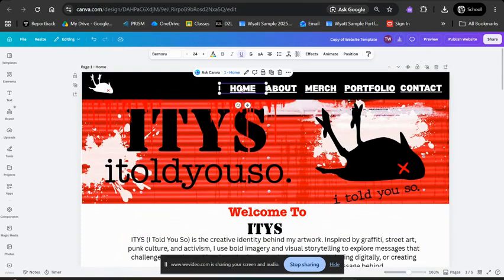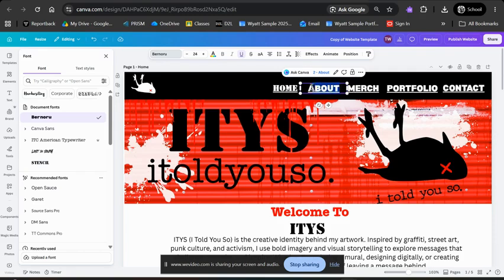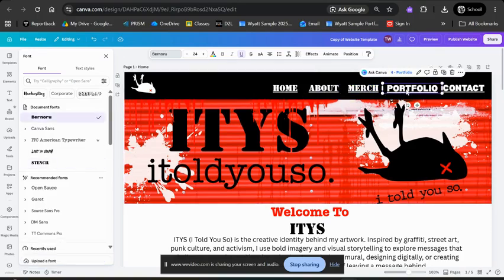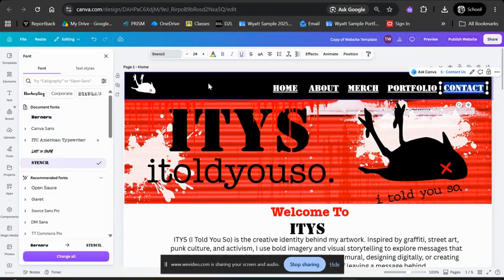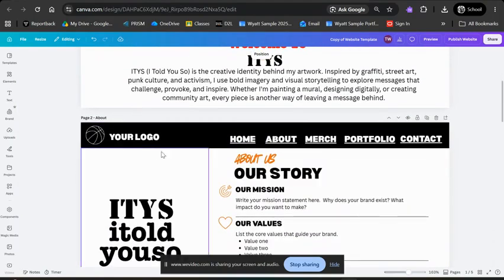Couple more things. This navigation, don't erase it. It's all hooked up so it will navigate to each page. But you notice the font is not the right font. So I do need to change everything to my stencil font. You're going to change it to whatever your font's going to be. Okay, so you have to make sure absolutely everything in here is going to be your font and your color. So even though we are all working from the same template, they're actually going to look really different in the end. So I know it's a bit of a pain in the butt, but it was a lot of work building this template. So anyway, you're going to have to do this to every single page. Put your logo on every single page, okay?